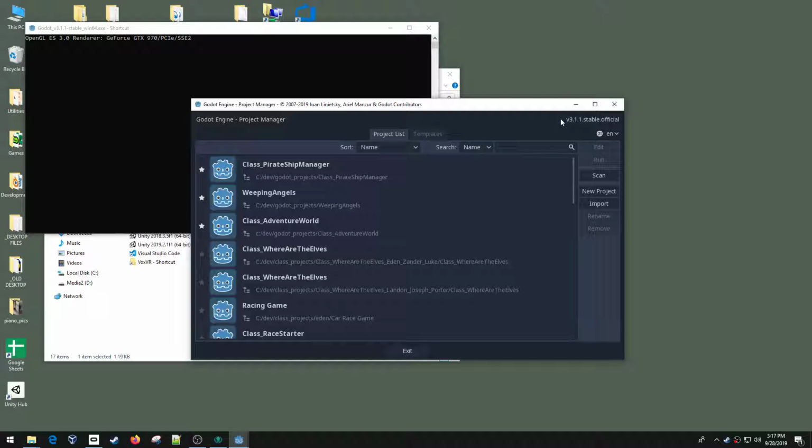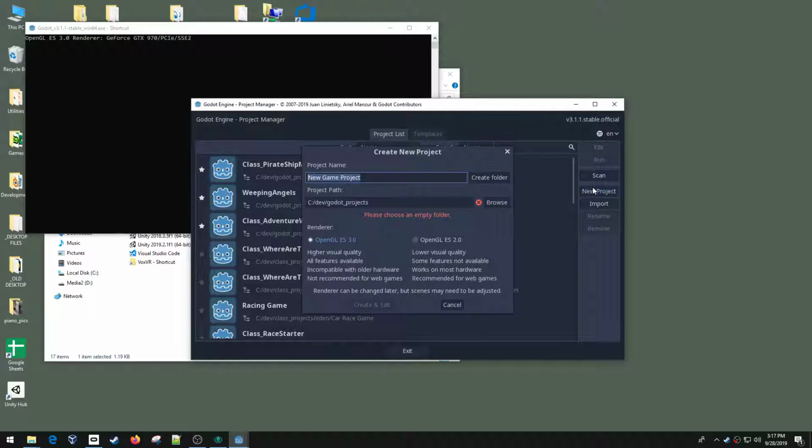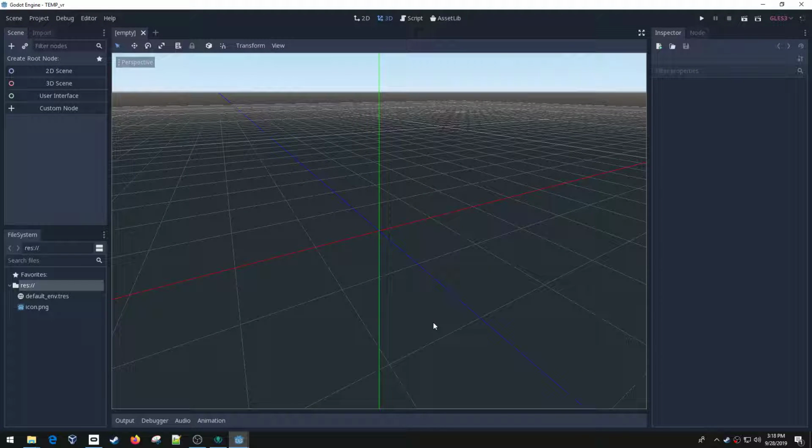It's real easy. I've got the latest version of Godot, which right now is 3.1.1, and all you need to do is make a new project. We're going to call this temp VR, because I'm going to delete this afterwards, and we'll create. You can leave it on OpenGL ES3, that's fine. If you were going to port it to a phone, you would use this, but we're going to use the Oculus for this. Godot also supports OpenVR, which will come through your Steam, and that can pick up some of the other headsets like a Vive and whatnot. I'm not sure if it will work on a Microsoft headset, but that would be an interesting thing to try.